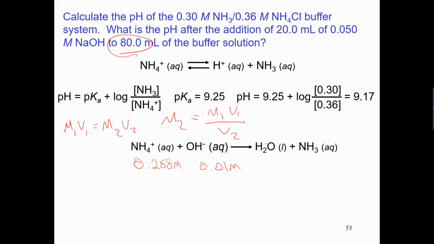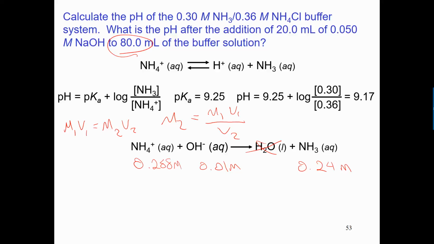Water, we don't have to worry about the concentration of water. What is the concentration of NH3? Do the same thing. 0.24 molar. So do we see what happened? These molarities changed. We have to change the molarities of everything due to dilution. Now I know the initial concentrations of everything in the solution.